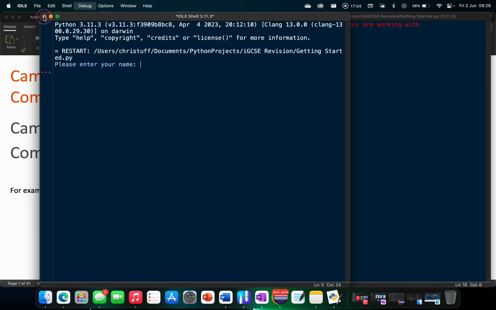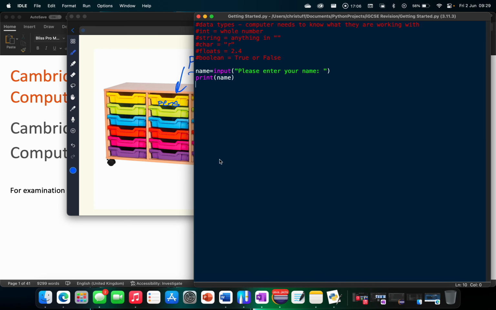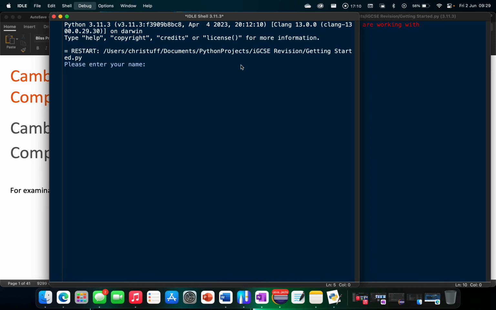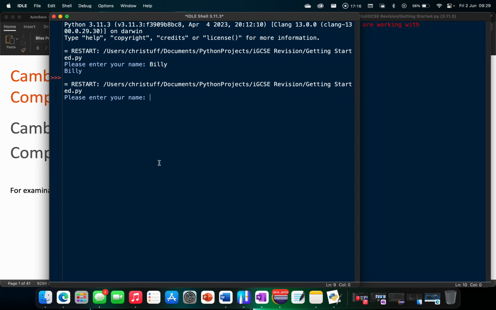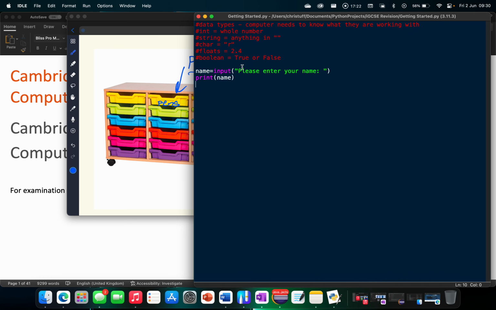All right, I'm just going to close that again because I just press return, and that will probably give me an error. So now I'm just going to write Billy as a name, and you can see it just prints Billy. And I can also write any name I like in there, and it will print it straight out, because instead of us setting the value like we did before, we're allowing the user to input their own value by using this.